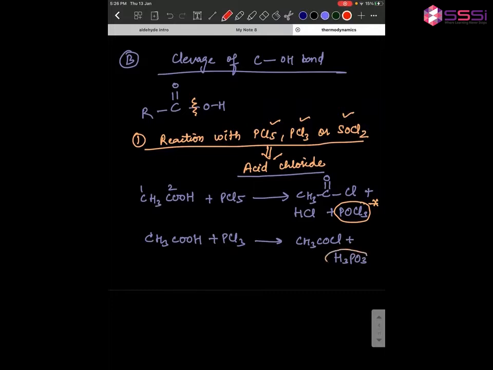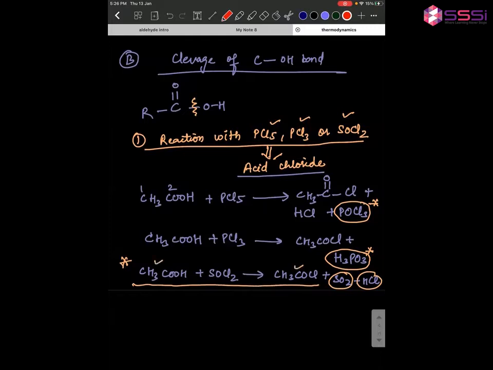These reactions you must have studied in the alcohol chapter also. Haloalkane or haloarene or alcohol chapter, you will be getting H3PO3. And the last reagent given to us, if we are reacting with SOCl2, then the acid chloride is fixed for both. We will be getting SO2 and HCl. In your previous chapters in organic chemistry, you must have studied this reaction for the formation of acid chloride from acid. It was the most favored reaction. Why? Because both the products, SO2 and HCl, are in gaseous phase, so we will be getting acid chloride as a pure product because these both will be evaporating. Okay, clear?